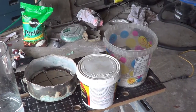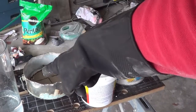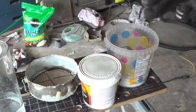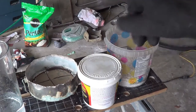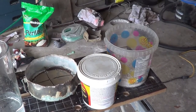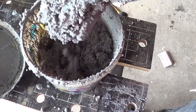I took the perlite and filled my lid to about that much from the top, poured that into my bucket so I know basically how much I need to fill my lid. Now I'm going to add my cement and a bit of water and mix it to a slurry. There's your consistency — like you'd expect rice krispies to be before they're ready to set.